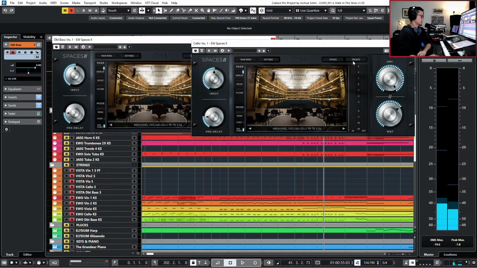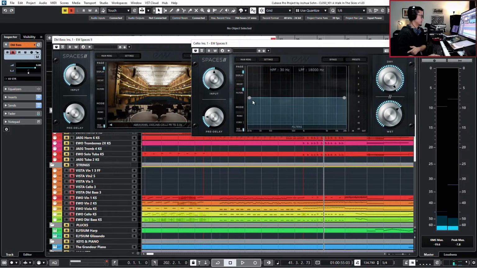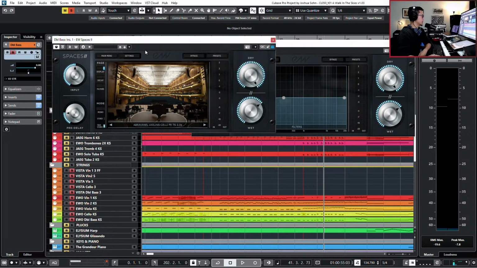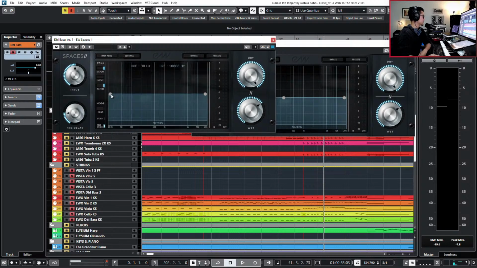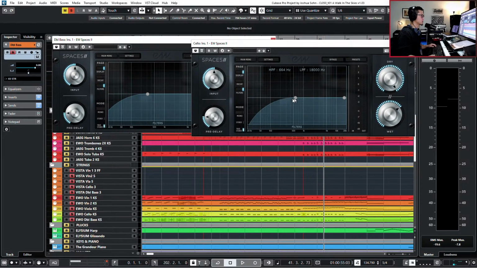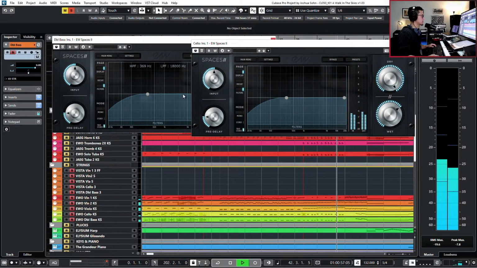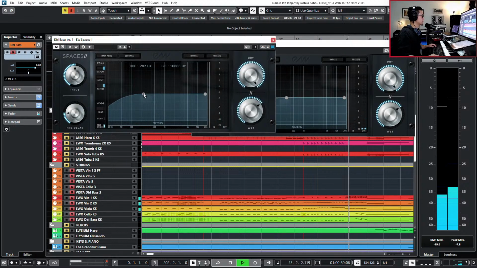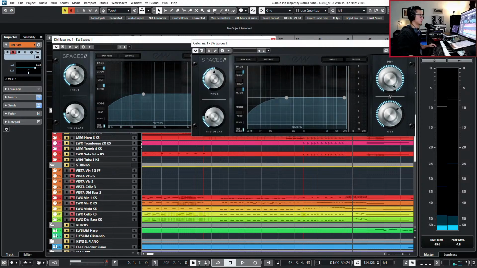Okay, here's a little trick. I would filter the low end for both of these. So around, let's say 300. And that's for cello, for bass as well. Go like that. Oops. Okay.